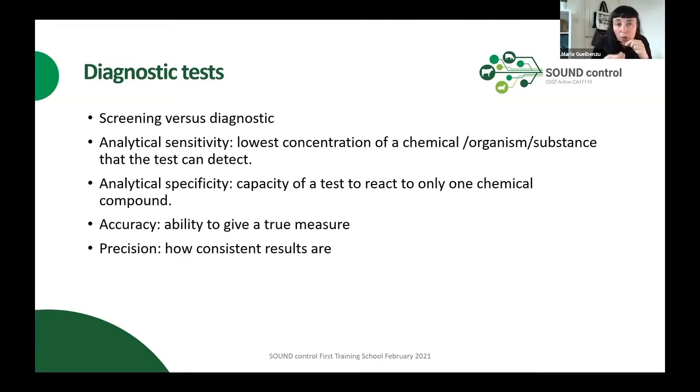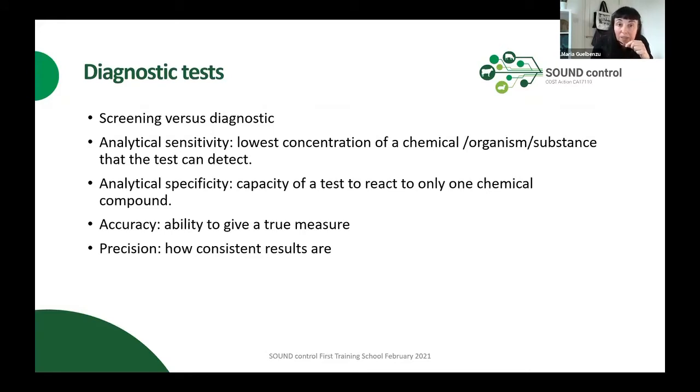And then just a couple of things, and this is just to touch briefly, is the analytical sensitivity. So this is in terms of a test and in terms of a certain matrix as well, a certain sample type. So this refers to the lowest concentration of either the chemical, the organism, or substance that the test can detect. So this is a measure of the limit of detection of an assay, which is the estimated amount of analyte in a specified matrix, specified sample type, that would produce a positive result at least a specified percent of the time. So these are concepts more to do just with the actual laboratory test.